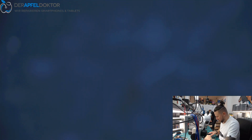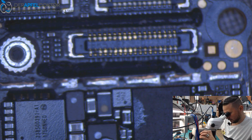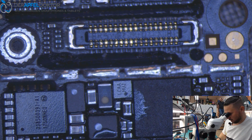So what do we do in that case? We take the device. I already desoldered the EMI shield on the top, because I already know what the problem is. But while I was working on this, I thought, okay, Tuesday morning we could do a fast video. So in that case, we take the readings of the connector.